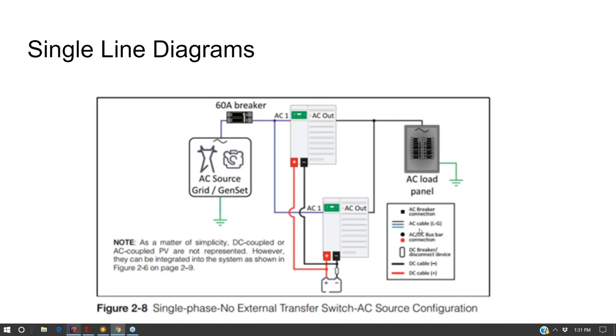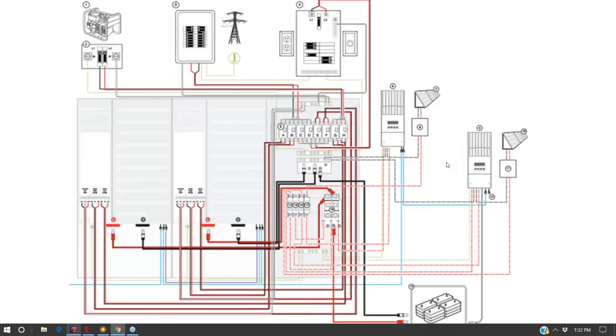All right, well, what about one line diagrams? Let's take a little bit of a look at one line diagrams. Now, in other design classes, I talk about the use of computer software, solar design software, and automation to develop the one line diagrams needed for permitting. Of course, battery systems are a lot more complicated, but you can find wiring diagrams like this inside the installation manuals of your battery inverter system.